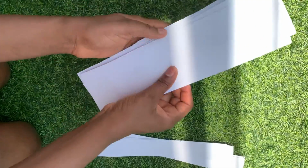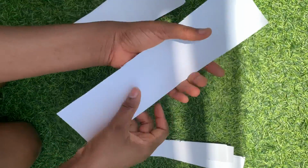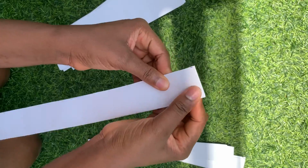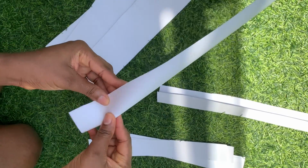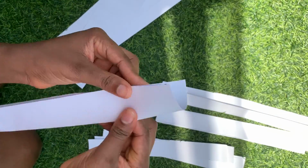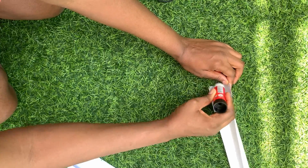So here I have 4 pieces of 2-inch cardboard papers and 12 pieces of 3-inch cardboard papers. I'll go ahead to fold the 12 pieces of 3-inch cardboard papers into 2 equal halves. I'm making it as flat as possible because that's the way I want it. I'll do this for all 12 cardboard papers. When I'm done doing this, I'll go ahead to stick glue at the edges of the pieces of the cardboard papers and just watch how I join them like so.